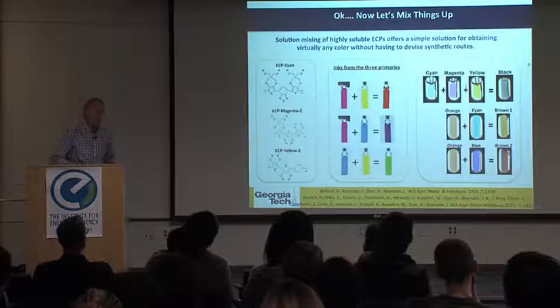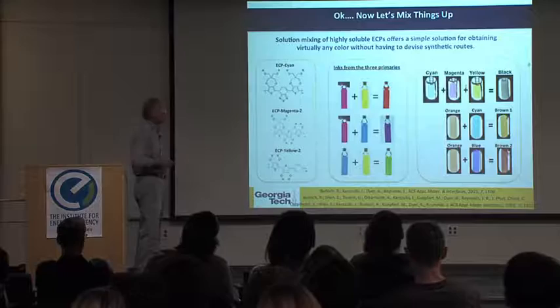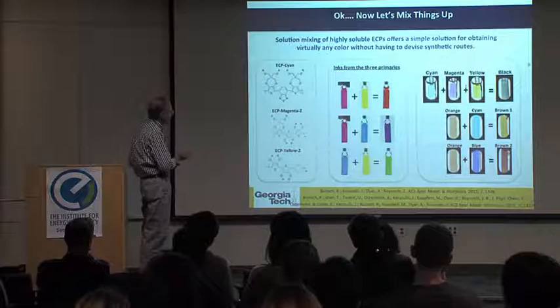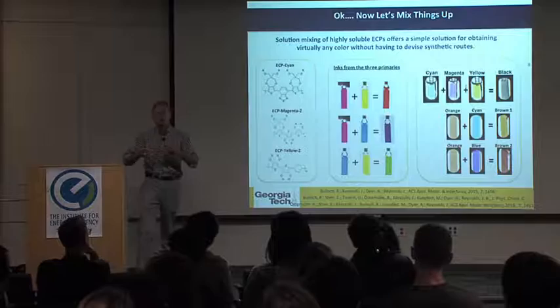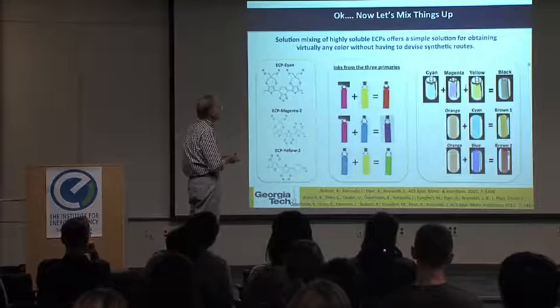Okay, so I've showed you how chemically we can make colors. But what we've done is we've made now a cyan polymer, the second magenta polymer, and the second yellow polymer. And these are inks. And so we can mix the colors together in order to obtain colors we might want. Because we know if you take a solution of magenta and yellow, you get red. If you take magenta and cyan, you get blue. And those are solutions. And if we take films of these materials, for example, if we take an orange film and a cyan film, if we blend those polymers together, then we can make a brown film. If we take an orange with a blue that has more red in it, we can make an orange-brown film.